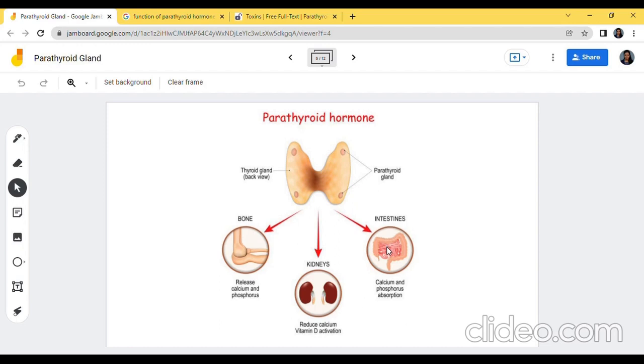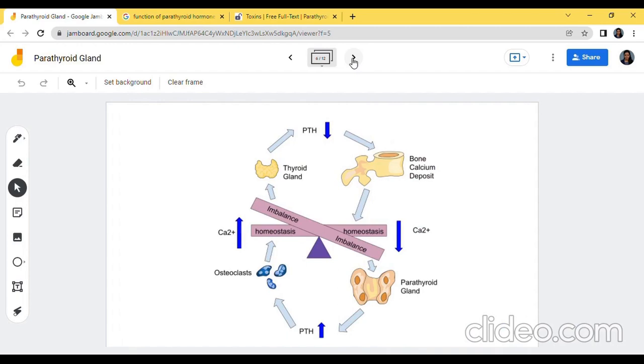Also, this hormone helps in muscle tone, that is contraction of muscle, growth of bones, and it helps in normal nervous activity. So it mainly depends upon the level of calcium and phosphate in our body. There must be a balance between the level of calcium and phosphate in our body. The calcium level in the plasma is regulated by the secretion of this parathyroid hormone, and this parathyroid hormone is antagonistic to calcitonin.